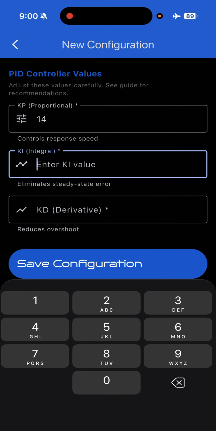When the boat never quite reaches the exact target speed, so if your set point is 2.0, it'll eventually get to 2.0, but it takes a long time. It's bouncing around that 1.8, 1.9. You can come in here, and if your setting was 6, let's say, and you're barely missing your set point, you can go 7, and it'll hold it right on your set point. Okay? The factory defaults are very good at getting you right on the money. We've spent a lot of time doing those.